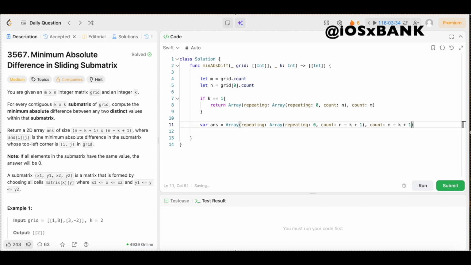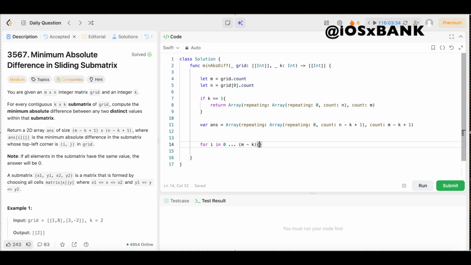Boom. Then we need to iterate over all possible top left corners of the k by k submatrices. So we're going to say for i in 0 dot dot less than, open up the parentheses, m minus k. Let's clean this up.